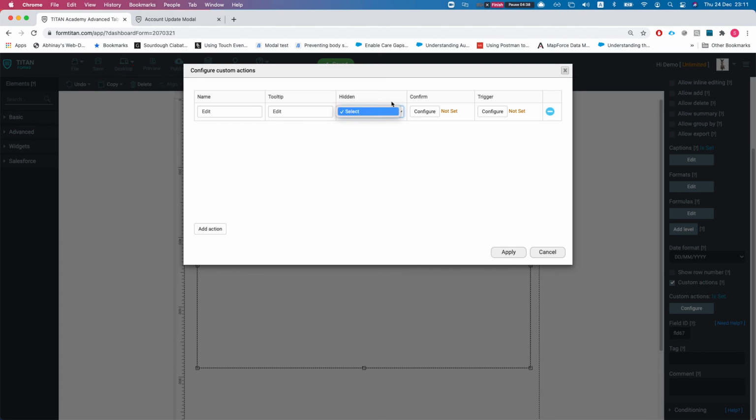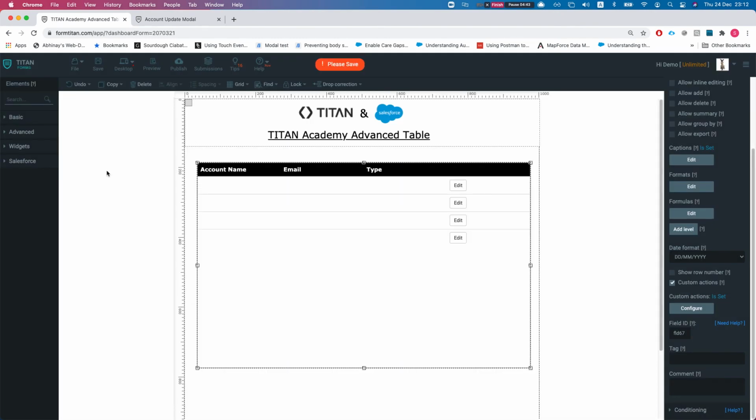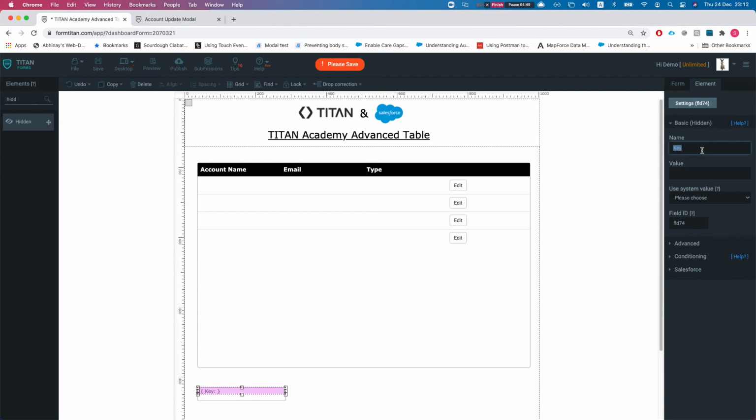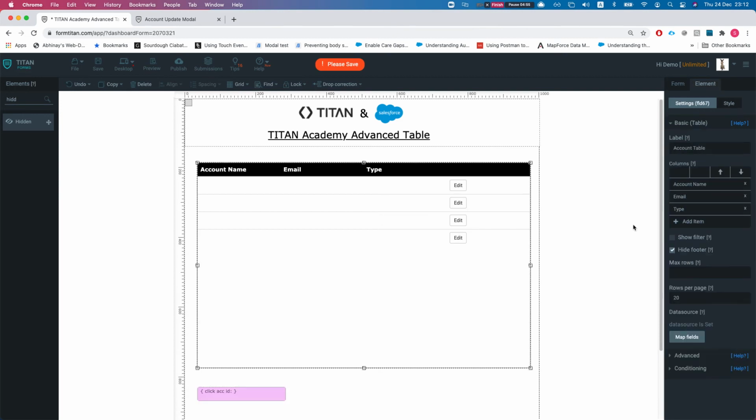And now once the user clicked, we want to move it to the hidden. So we'll get the account ID. We'll pass in the hidden over here, and we'll do click the ACC ID, and that will receive our value once the user has clicked the edit custom action.